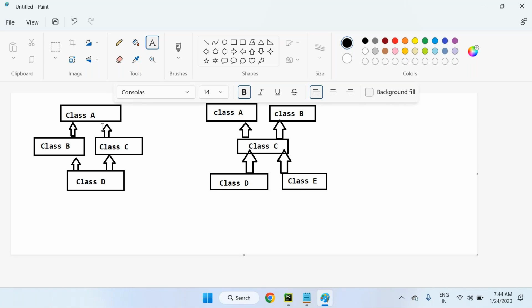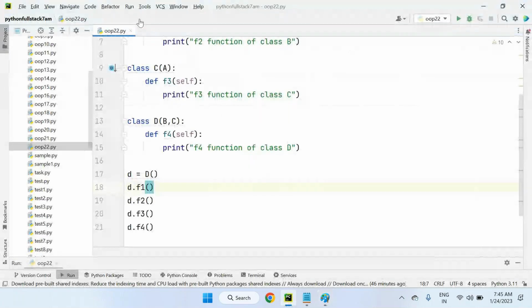Hierarchical. B, C, D are what? Multiple. A, B, D is what? Multi-level. A, C, D also? Multi-level. But in this case, A, B, C are multiple. C, D, E are hierarchical. A, C, D is multi-level. B, C, E is multi-level. So we can create like this also. Hybrid means. Let's implement this diagram code also quickly.